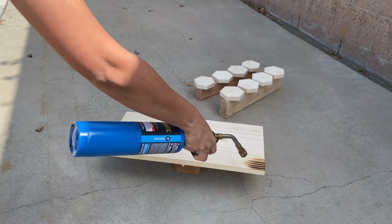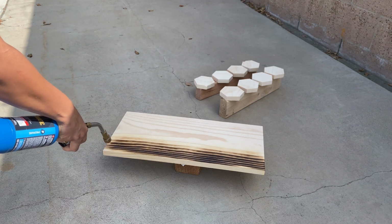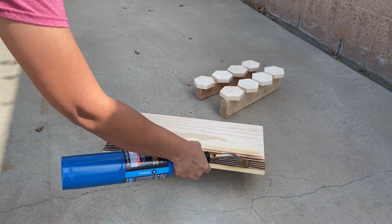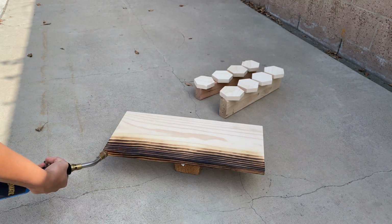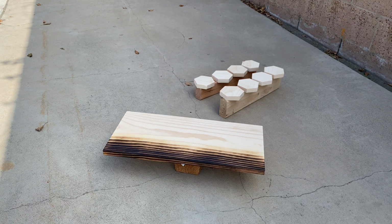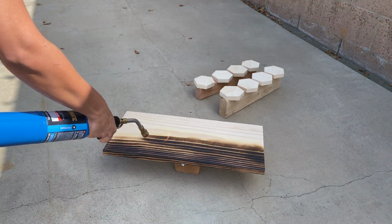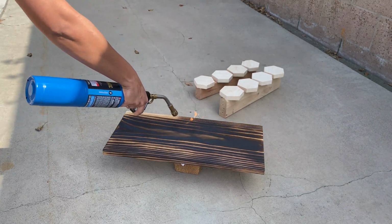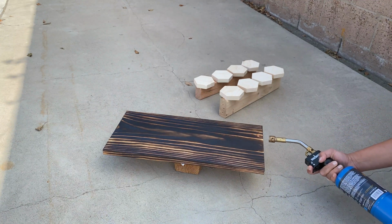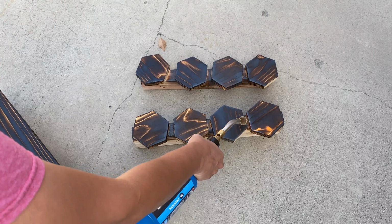I went ahead and torched all the boards on all the sides. You do want to make sure that you are continuously moving the torch as you go so that you can get an even char. Also, be sure to char all the boards all around, including the hexagons.